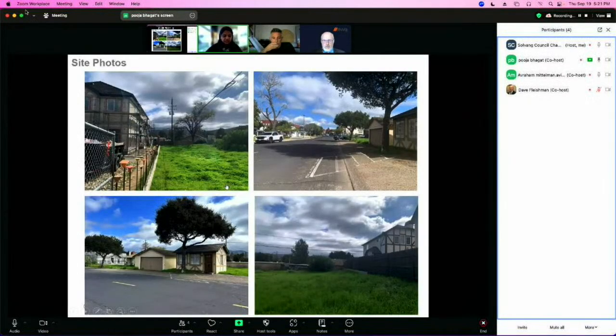These are the existing views of the current site. As you can see from the photographs, the sidewalk and the parkway along Copenhagen are missing at the moment. There is a storm drain that is along the east edge of the property. And then there are power lines both along the east edge and the south edge of the property. And these two are going to create sort of utility easements and sort of distances away from these utilities that will allow us to not build in those zones.